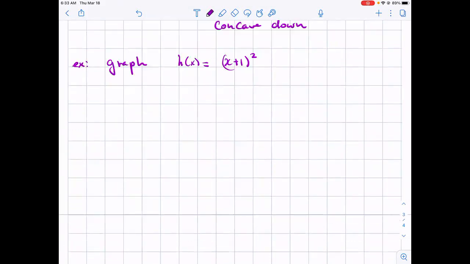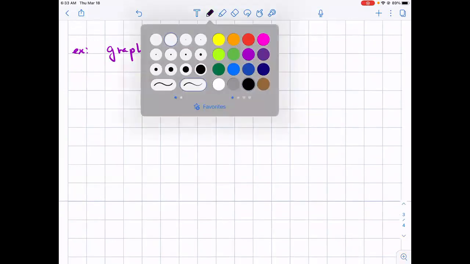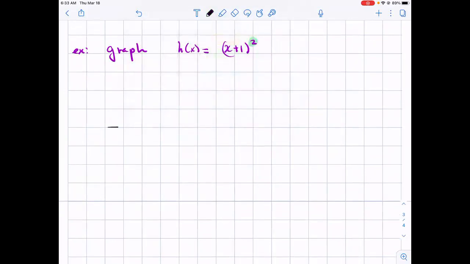So now let's look at the graph of x plus 1 squared. Now keep in mind here, the degree is still even, so you can create a table for this graph also. Now, x plus 1 squared will be very similar to x squared. So by creating a table, and I will let you create the table on your own, I will just draw the difference in the graph so you can see what's happening here.